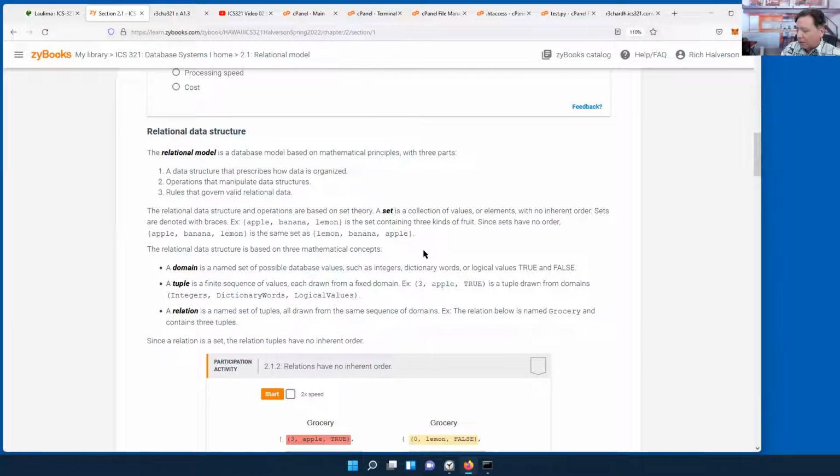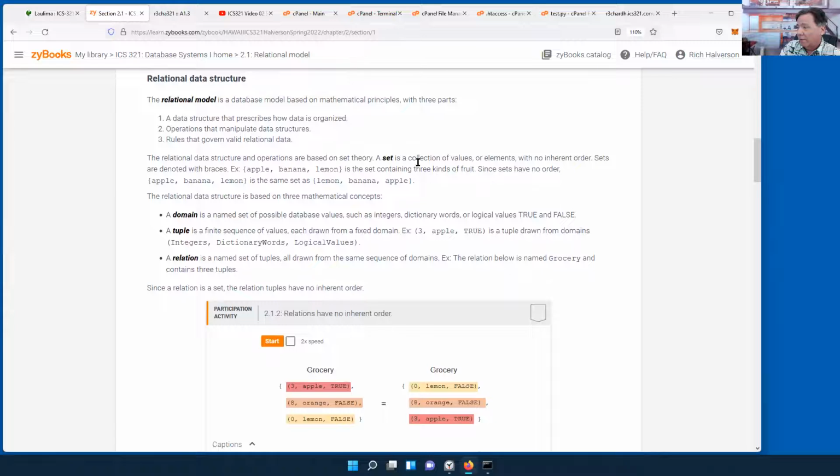There's relational algebra terminology, and there's database terminology, and so on. But these sets and tuples, they pretty much mean the same thing as in programming languages. A tuple is like a record, and a relation is like a table.